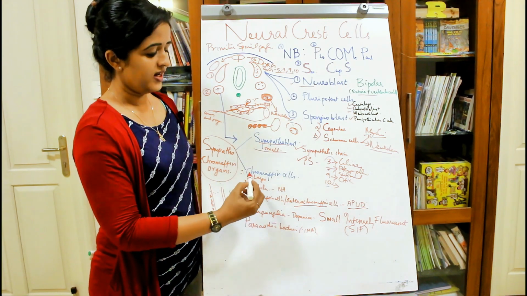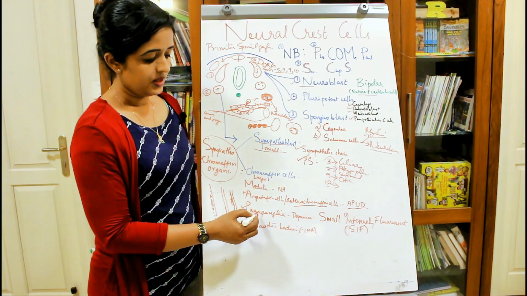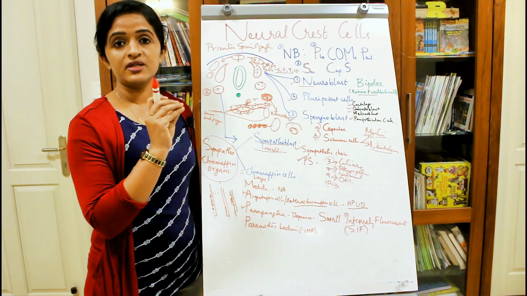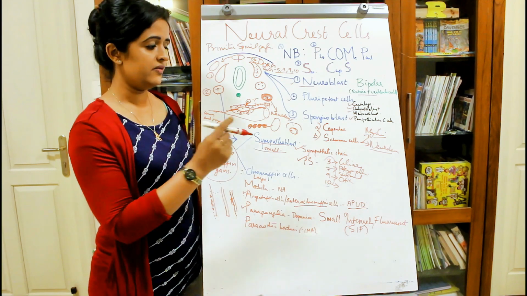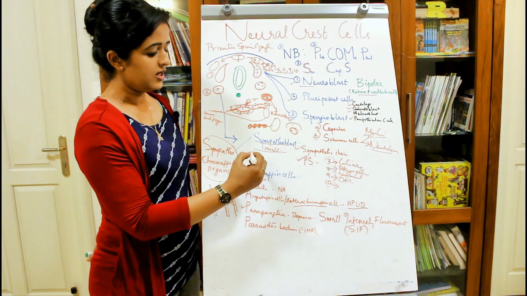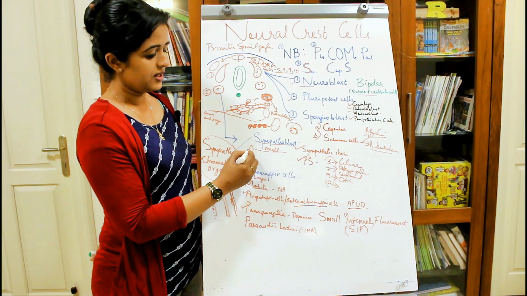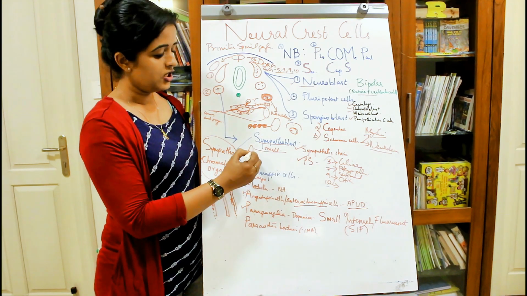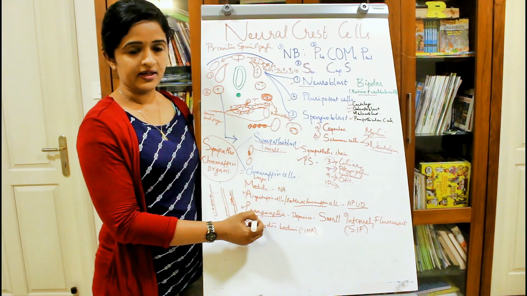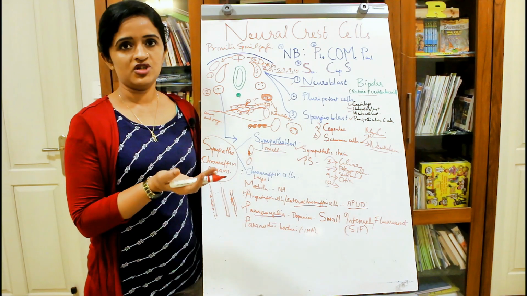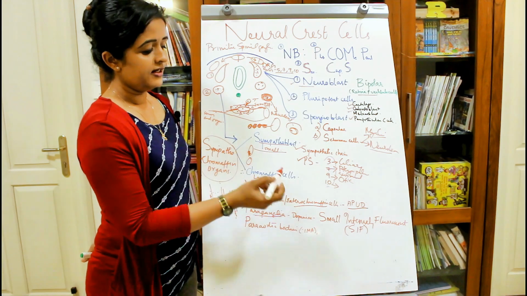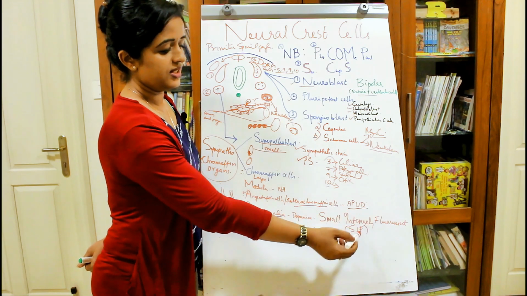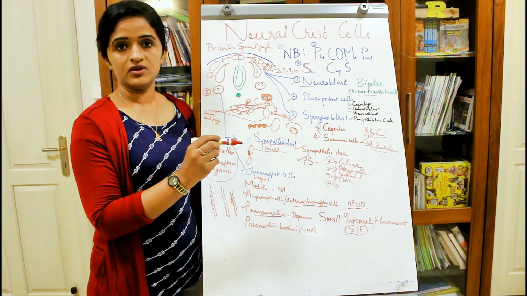The next place where these chromaffin cells are deposited is known as paraganglia. Paraganglia means these group of cells will be located in the sympathetic ganglia. We have already mentioned about the sympathetic chain, right? So you have the sympathetic ganglia like this. In the sympathetic ganglia, these chromaffin cells will go and get deposited to form the paraganglia, and they are actually dopaminergic. They will be producing dopamine, and they are also known as small intensely fluorescent, SIF, cells.